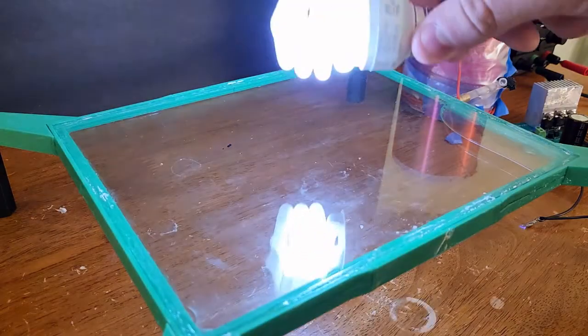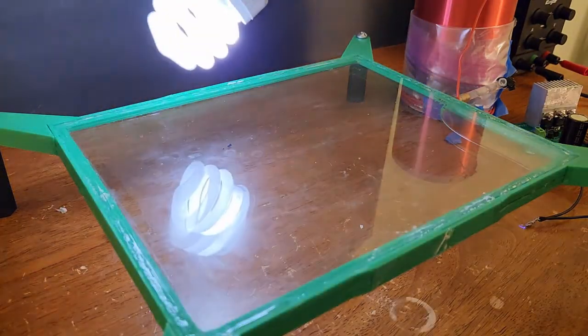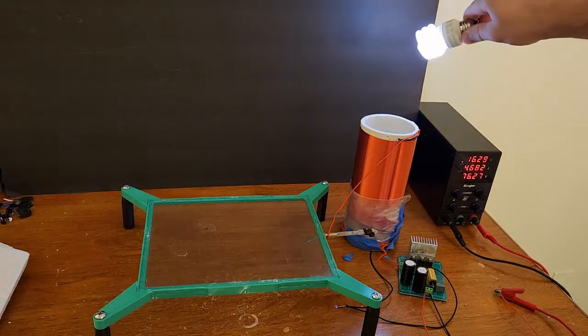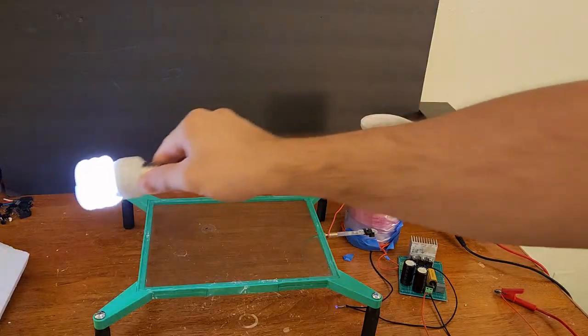I can't do anything with high voltage, high frequency AC without also showing off the wireless power component of it. The glass sheet can illuminate the CFL bulb from almost 2 feet away. Anyway, let's get back to the matter at hand, the discharge photography.